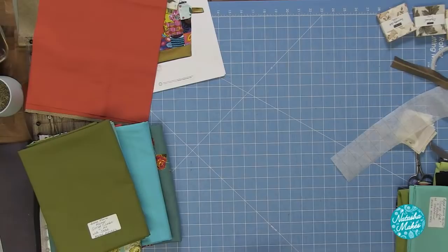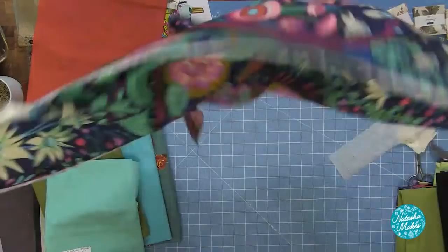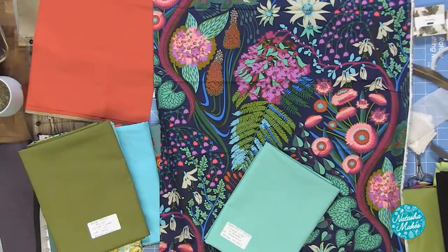Oh, this one. You'll be lucky if there's much left of this, actually, because Inga got quite excited with this one. And Jane. They're both eyeing it up. Not going to lie. But the pattern repeat is huge on this. So that was why we all sat there and went, that needs to be. That really does need to be huge. And we've put it with spearmint. Gorgeous. Just gorgeous. We've got this in a couple of different colourways as well.